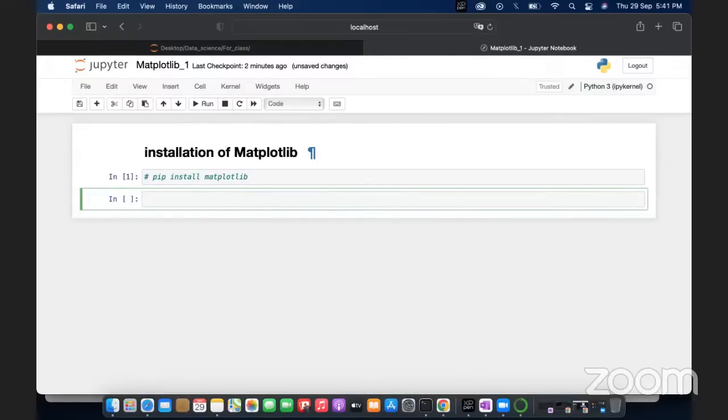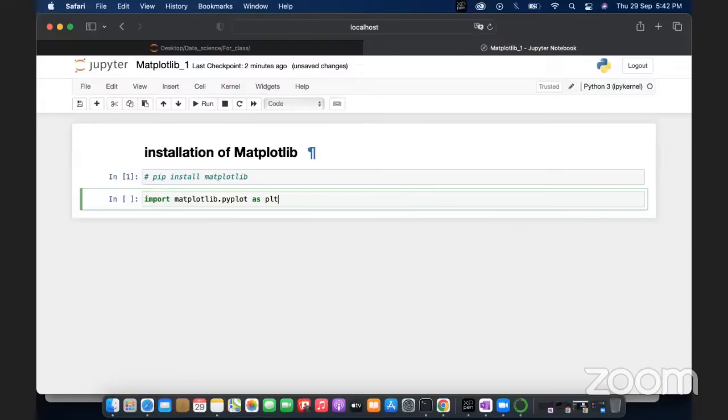Importing the required module. Inside this matplotlib module, there is another class that is pyplot. So we just import matplotlib.pyplot as a simple shortcut name, PLT.